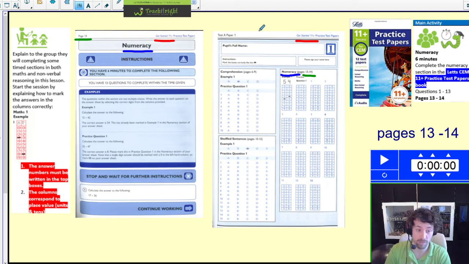You might have to pause the video here and it might take a bit of time sorting. I certainly know in the live camp tomorrow, we've set out a good minute and a half to get everyone organized. The page number will match with the title and also the number of questions will match. You'll see here you have 13 questions, where this box has got 13 question slots. The title is numeracy, and the page number matches the page number. If you can check those things to make sure you've got the same title of the test paper, so the get started test paper, page 13, numeracy, 13 questions.